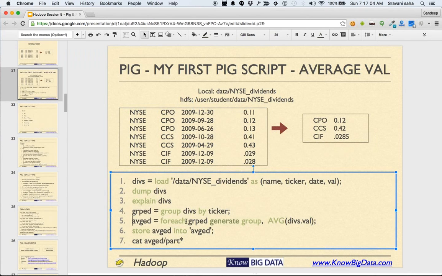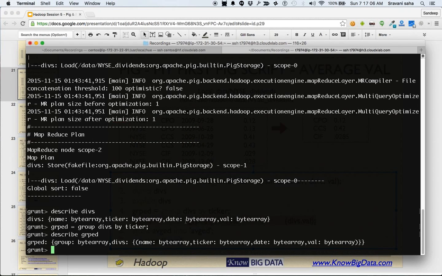And now when we say average, okay, what does it mean by average? So we are saying for each grouped, meaning for each tuple of this bag, generate group, this column, and average of divs dot value, meaning average of the value which is there in this tuple.